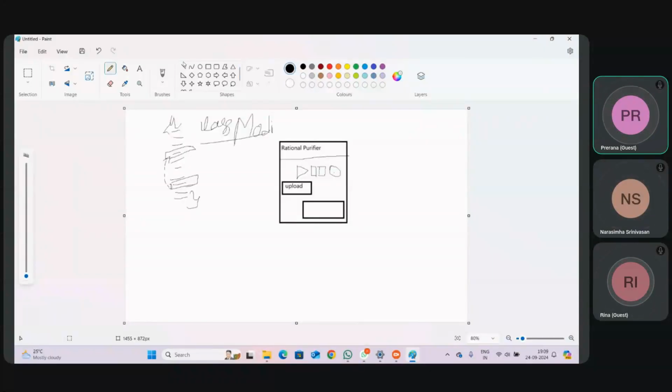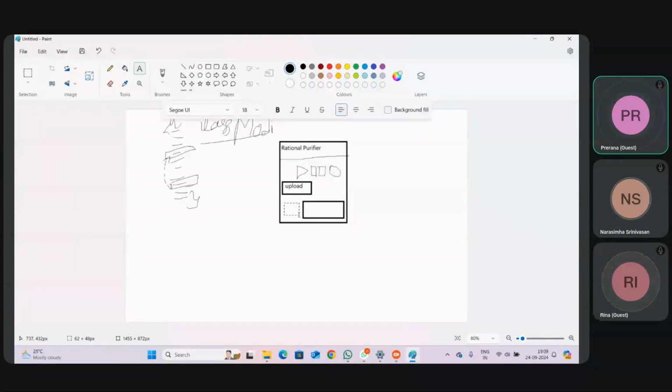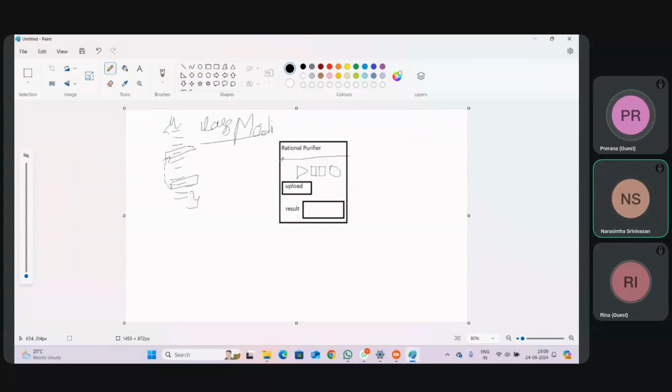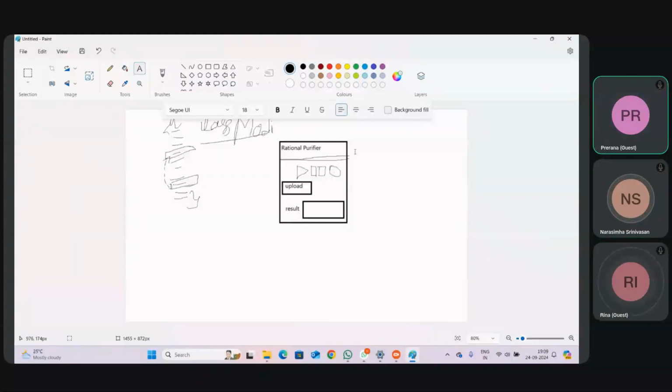Okay, I will click on the play button. As soon as I click on the play button, it will run. The tool, the Rational Purifier, will purify all the unused variables. And it will give you the line number. See how beautiful the tool is developed. Line number, variable: line number 5, it will show X is the variable, it is not utilized.